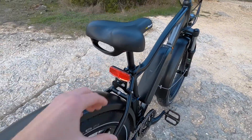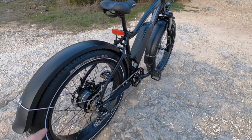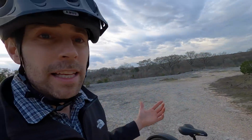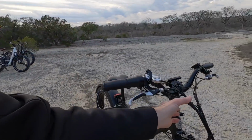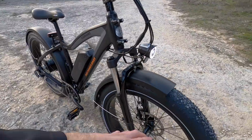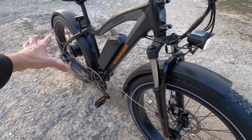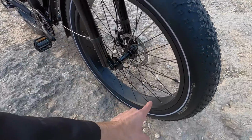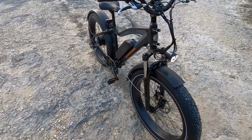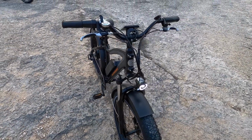And again, integrated lights, for me, that combined with the reflective sidewall stripes is very important, especially for a black bike like this. It looks really nice. You can see all the cables and everything are black and they're internally routed. The fenders are black, the spokes are black, the rims are black. Everything is awesome that way, though I do feel they could have done punched out rims to lighten this bike just a little bit. Yeah, I feel like they've done a pretty good job overall.